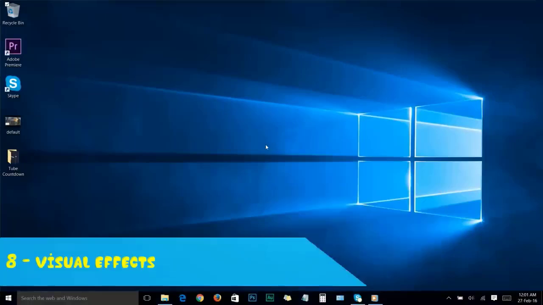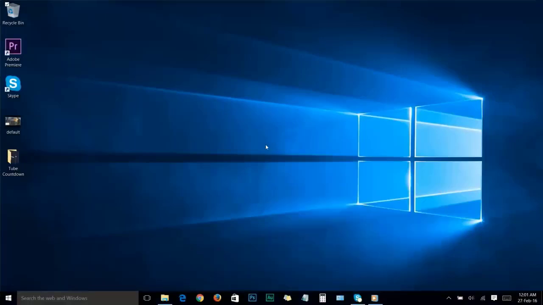Step number 8. Visual effects. In this final step, we are going to show you how to disable your Windows 10 interface graphical performance to boost your system performance. And please note, it won't affect your gaming graphics or your program graphics. It will only reduce the graphics performance of your Windows 10 OS. For example, after you do this, you may feel lost in your visual effects on Windows 10, but it will improve your system performance to the maximum level. So the final decision is up to you. Whatever it is, for the sake of the video, I will show you how to do it. Try it out if you want. If you feel disappointed, you can always change it back to normal later.